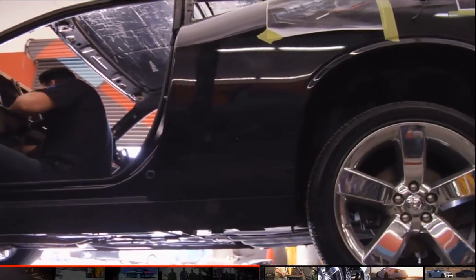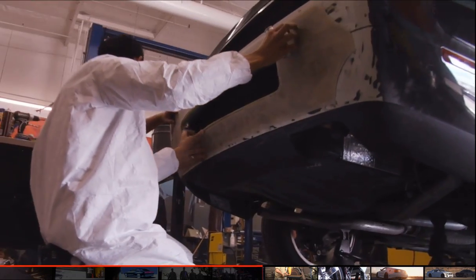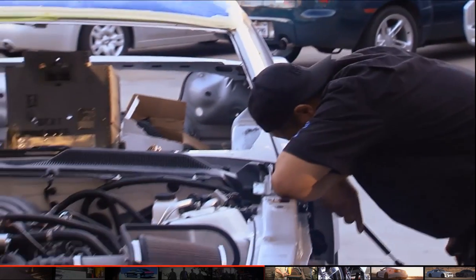The suspension's got to be done. The exhaust hasn't been done yet. Some of the biggest challenges we have right now: time. We're not going to put this thing together and have these things not work. This is a custom one-off high-tech project — you can't get this anywhere other than Galpin Autosports with the team of the Air Force. We couldn't have done this without the Air Force guys. Right now we really need them. Without them, I don't think I can get the car finished on time.